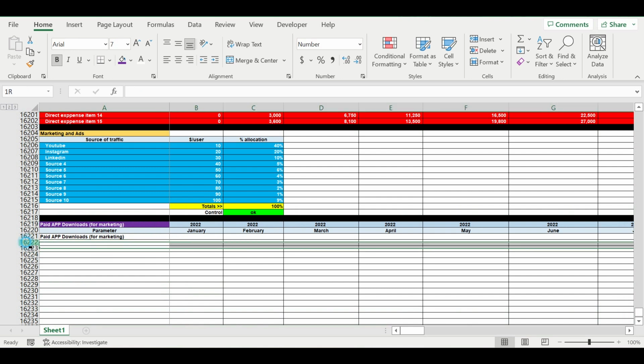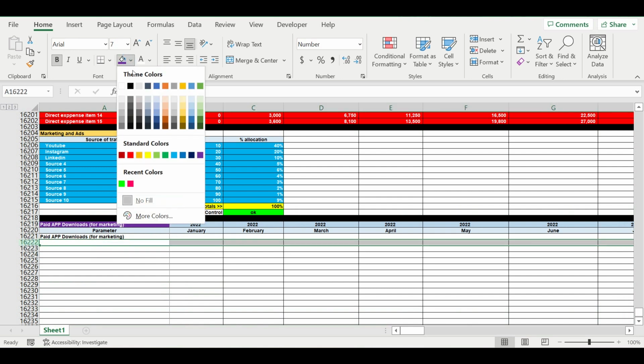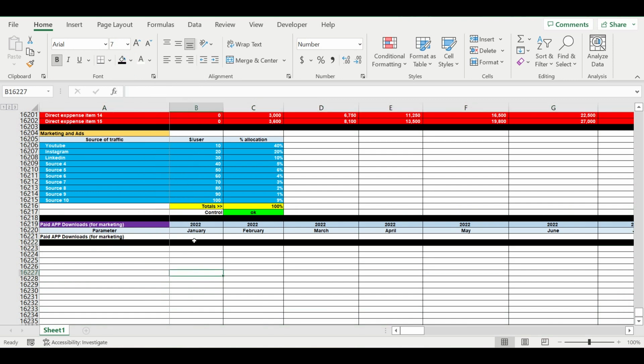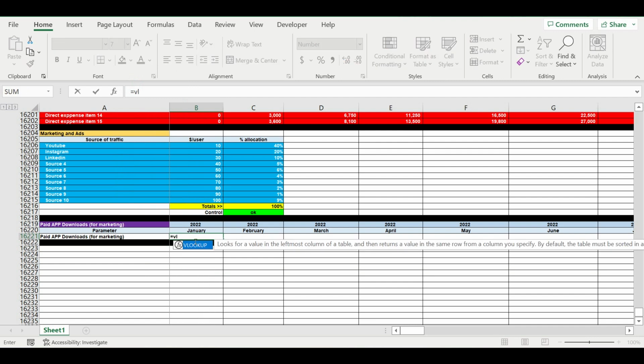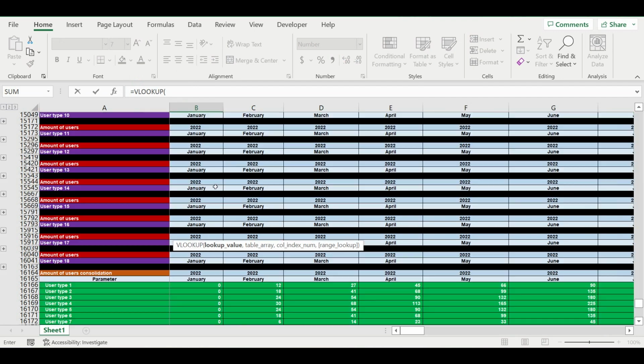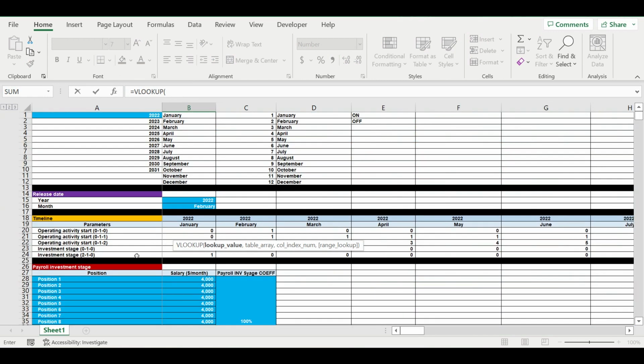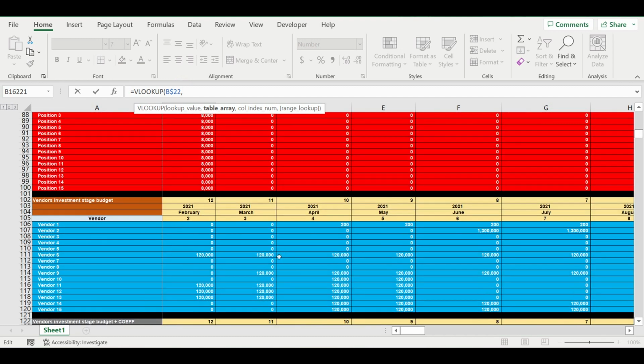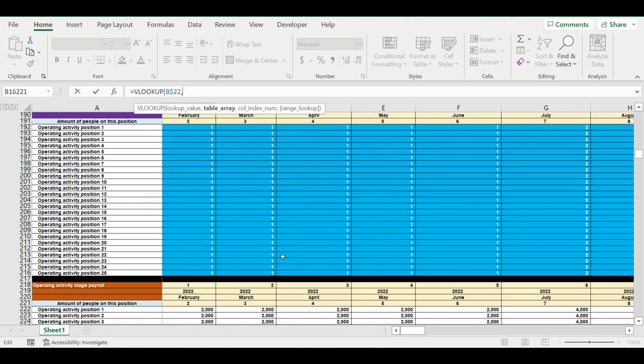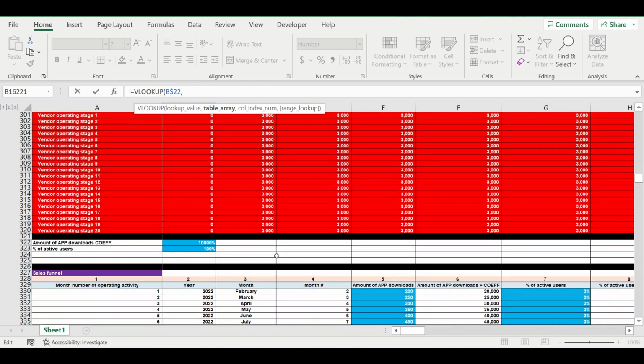For that purpose, I will be using the VLOOKUP function. I will go up and search for this value in the table that I will be selecting.